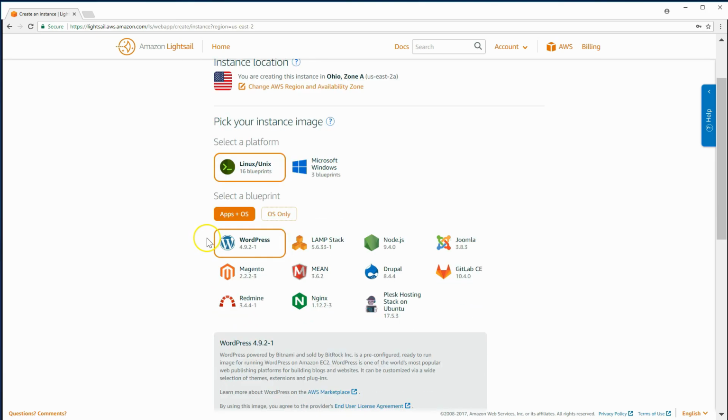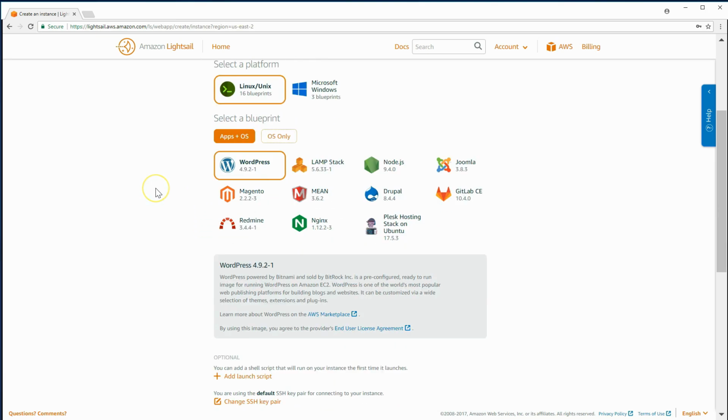Second is you're going to select your OS or your platform. And this next section will talk about what kind of application you want to deploy onto your instance. There are a variety of options available here depending on what technology you're building your web application or your website in. Or if you're just trying to learn, you can pick one of these and then it actually sets up the entire system. You don't have to manage anything. You don't have to manage the OS, any security patches, any vulnerabilities, any configuration. You basically pick it, set it, and it's all done for you.